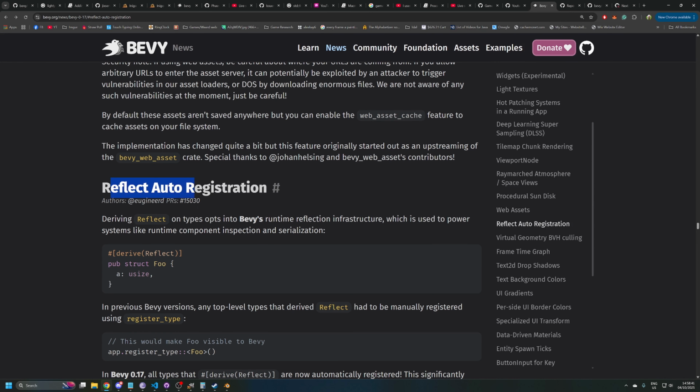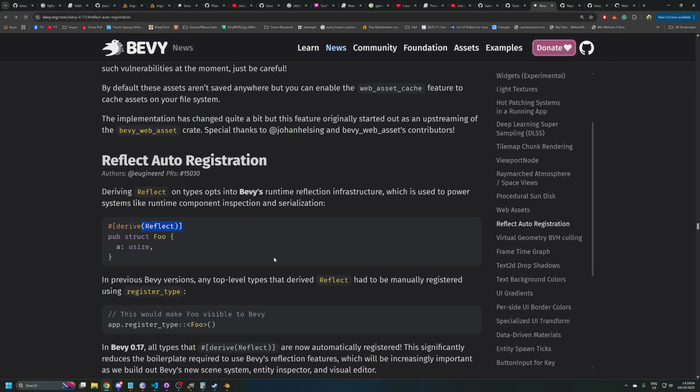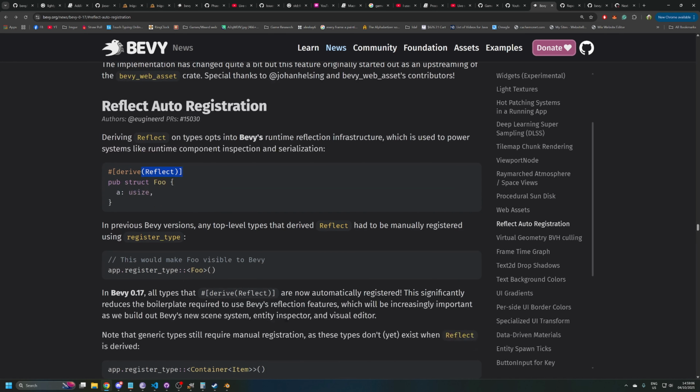Another cool thing, because I'm currently working with an editor, and I'm trying to make reflect-based scene saving and loading, so that you don't have to derive, serialize and deserialize on everything. With reflect you can reconstruct all of the stuff without needing to know any of that. So auto reflect registration is basically, if you derive reflect, it will automatically be registered. You used to have to call app.register_type and then your type.